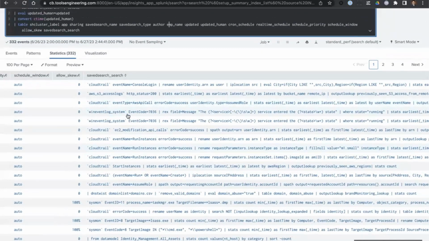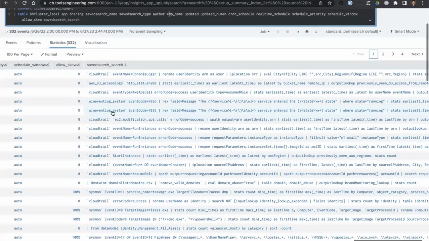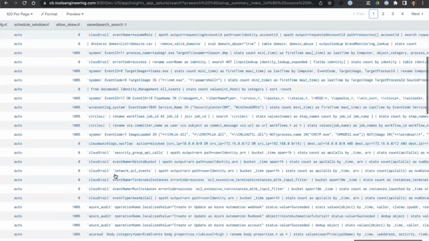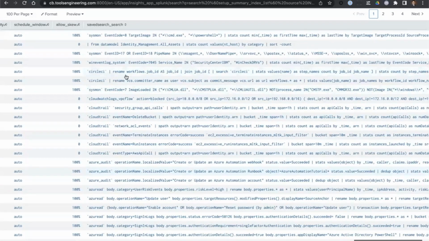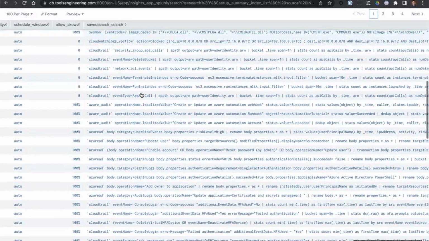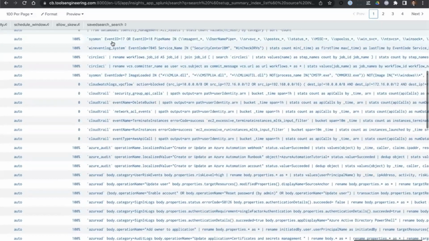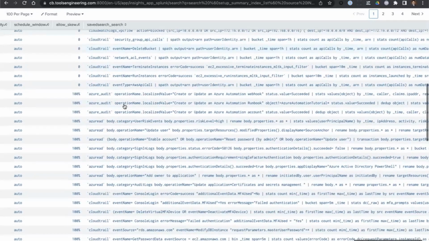Look at this one, event log security, right? This should have definitely been written against the authentication data model. Anything related to event log security should have been doing that. Some stuff like this, don't worry about it, like identity management, that's a very tiny data model. I won't care about converting it to t-stats. You can if you want.